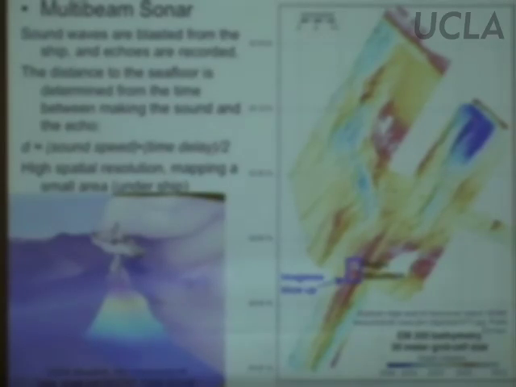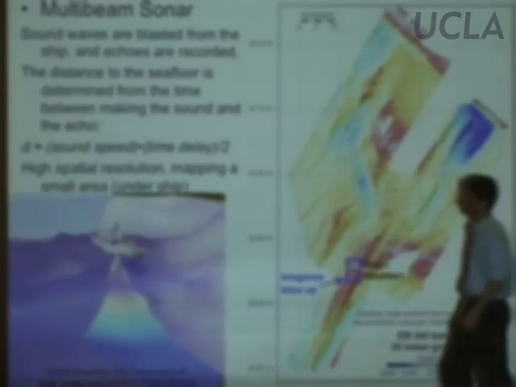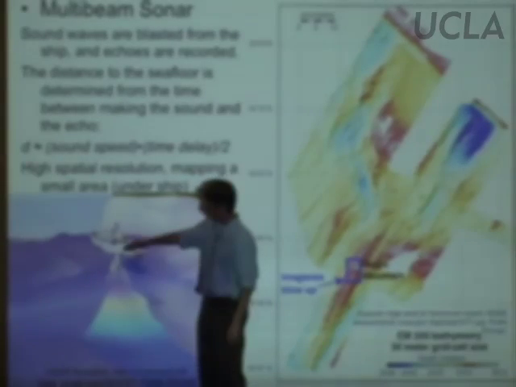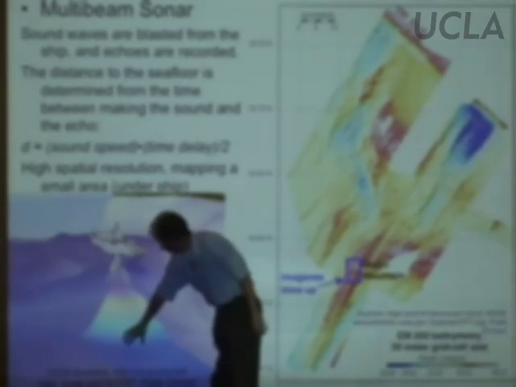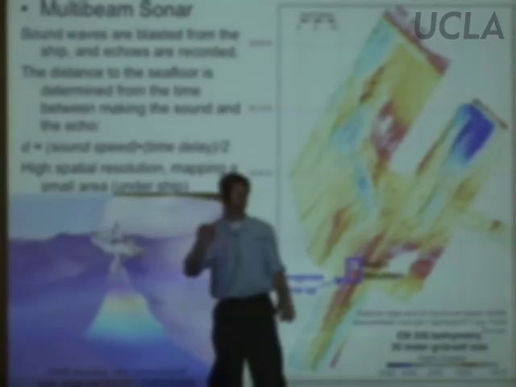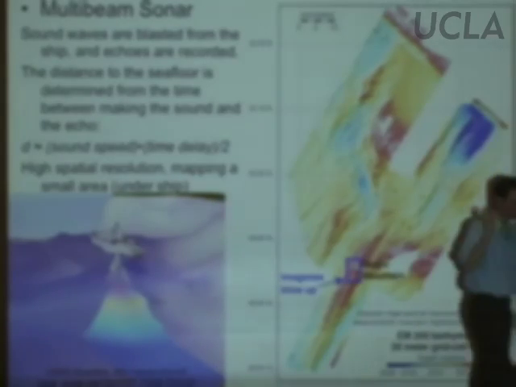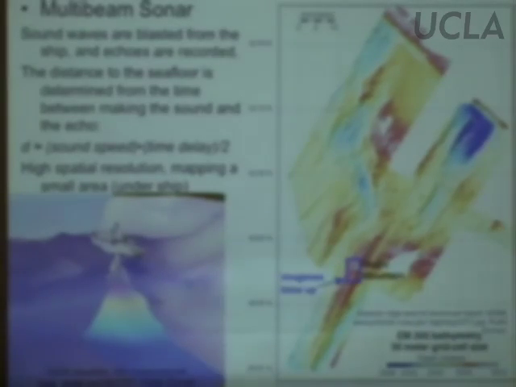So if you have a boat, a research vessel, and it has a sound source either in the hull or can be towed, presumably. Sends that sound beam down. It'll bounce off the seafloor because the seafloor has different acoustic properties than the water, and come back up to the ship. The ship listens for that echo, and if it knows how fast the waves are traveling through the water, it can back calculate from how long it took that echo to come back to it and figure out how far it must be to the seafloor.